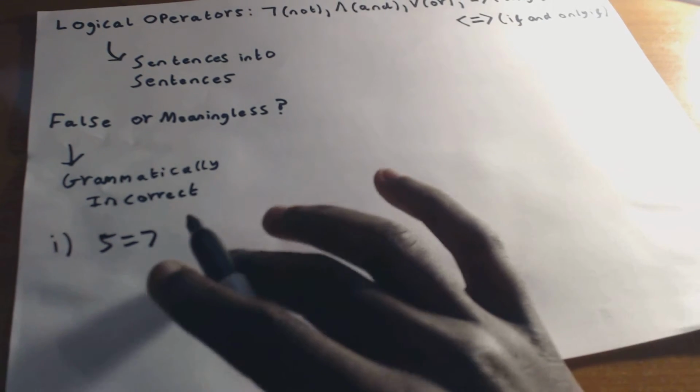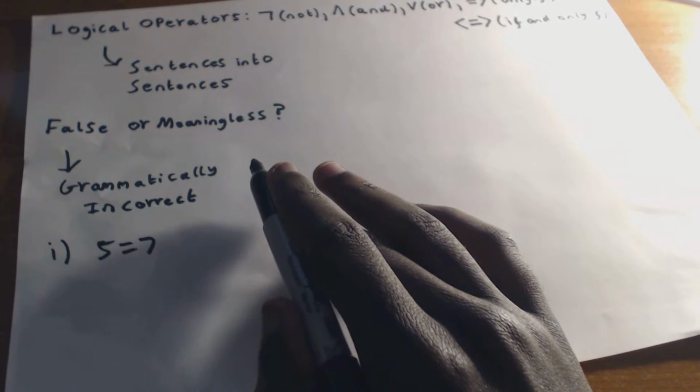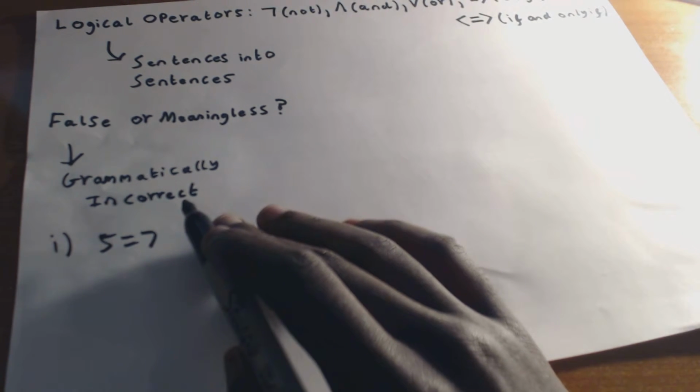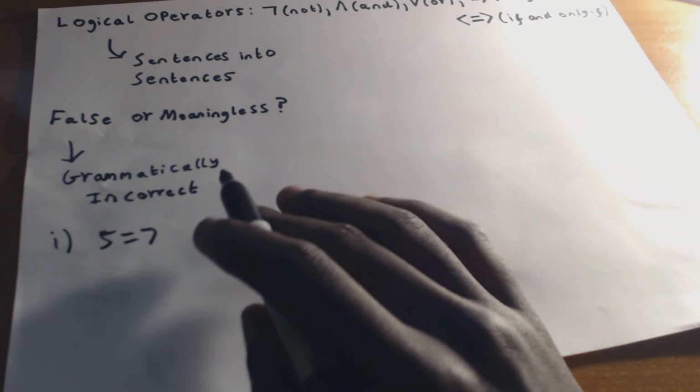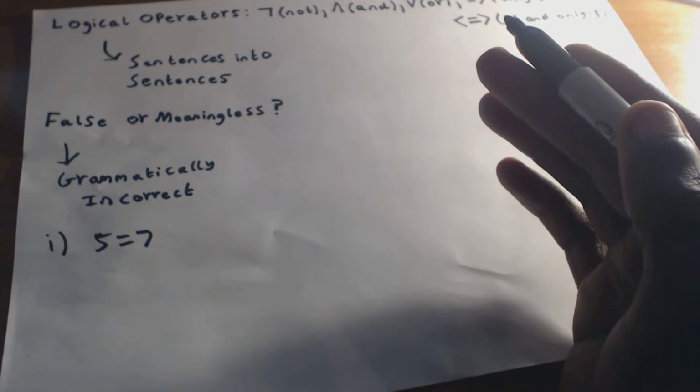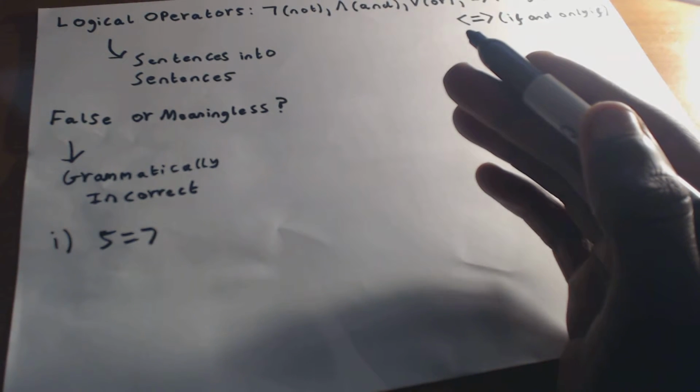So for a quick example, if you have 5 is equal to 7, this is obviously false, but it's a sentence. It's a false sentence. So is it meaningless? No, because you'd define it as a sentence in the exam. But what the sentence is saying is not true. To say that 5 is equal to 7 is not correct, but by me writing 5 is equal to 7, that sentence is fine. So it's not meaningless, it's just false.